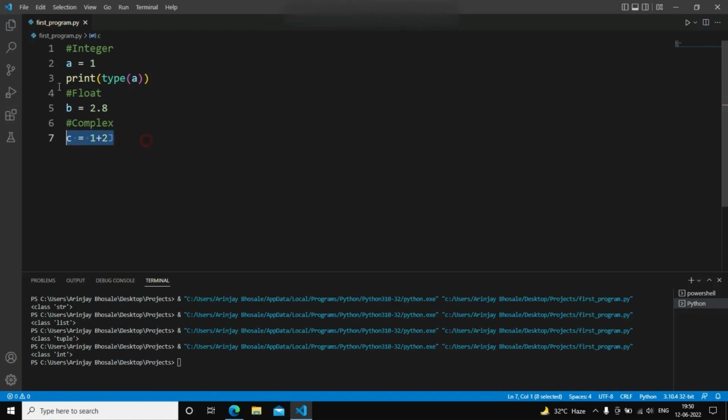Okay, so now you can basically use this to check your data type. I'm not going to do that again. And if you hover over here, you can see the data type. It is written float. And if you hover over this, you can see it's complex. So now float have decimal points, and in complex you have 2 real numbers and 1 imaginary part, which is actually J. Okay, so now let's move on.